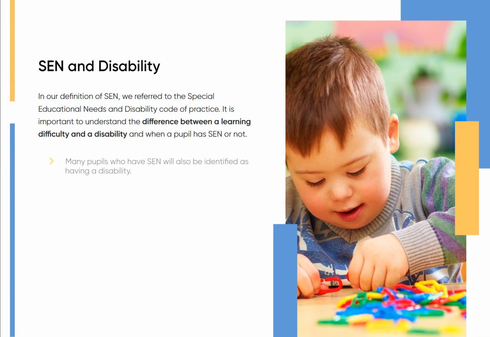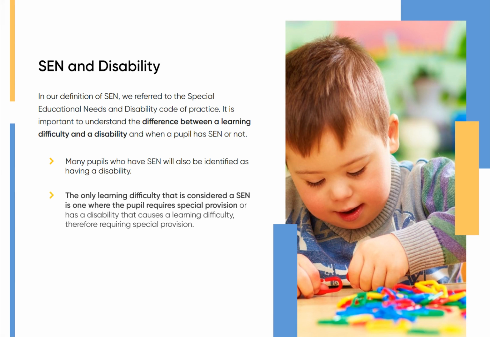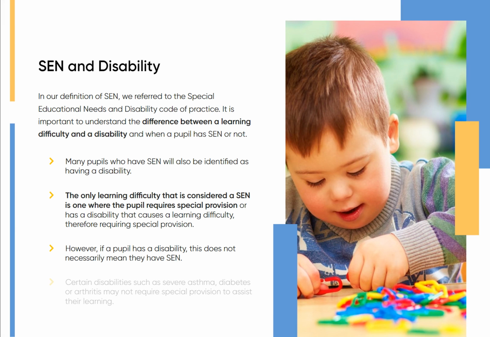SEN and disability. In our definition of SEN, we referred to the Special Educational Needs and Disability Code of Practice. It is important to understand the difference between a learning difficulty and a disability and when a pupil has SEN or not. Many pupils who have SEN will also be identified as having a disability.